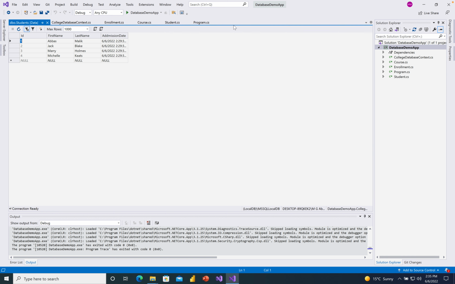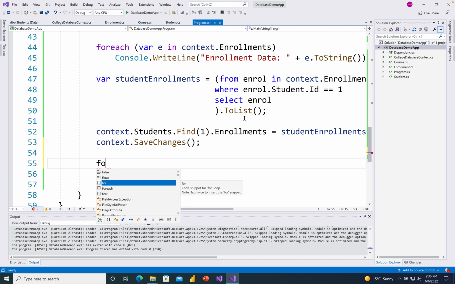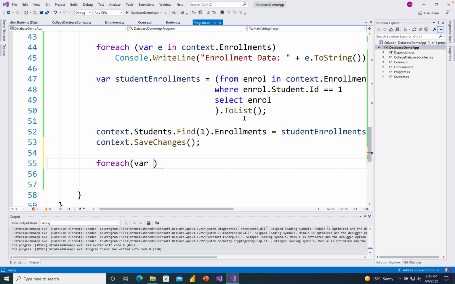What does this mean? For example, if I come back here, I want to access the enrollments of each student in the student table. So we have a foreach with a variable e in context dot students, and we have student1 dot enrollments.